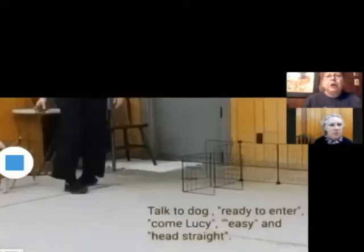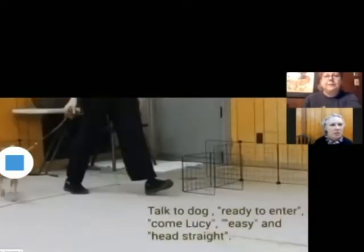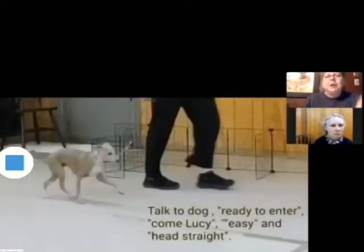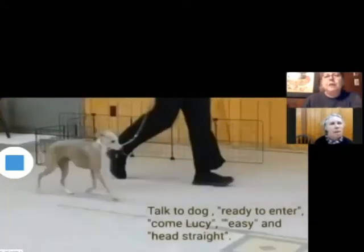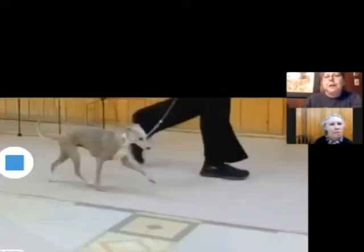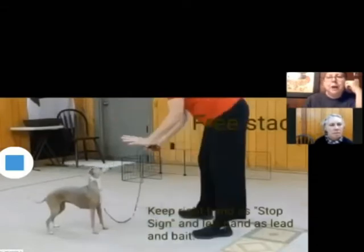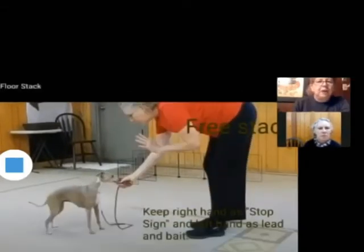This was good — if your entry was right there, that was a good entry. You've got your dog moving alongside of you, moving at a good speed, it looked good. You and the dog were straight coming into the ring. You were doing good — you have your stop sign, you have your feet, giving the treats with the left hand with the lead. That was all good, that was what you were talking about.